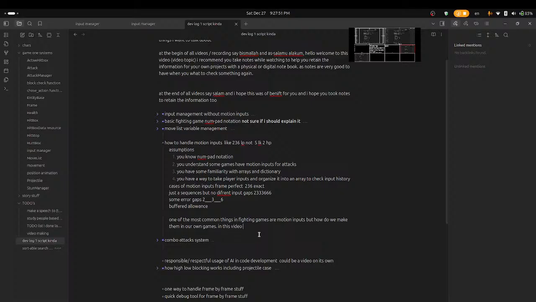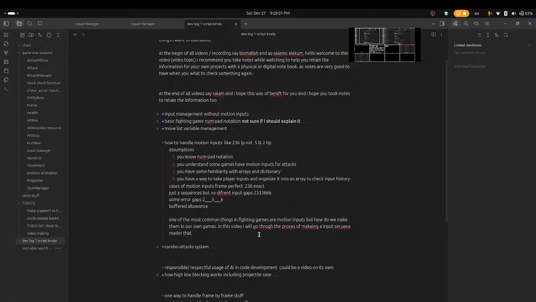In this video, I will go through the versions of the process of making an input sequence reader that starts reading only exact sequences, then starts to add more flexibility.